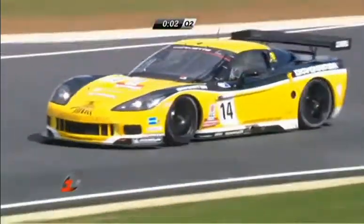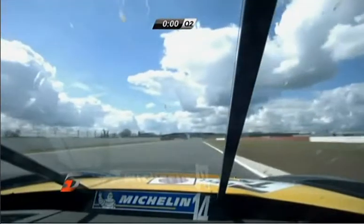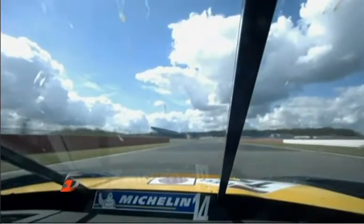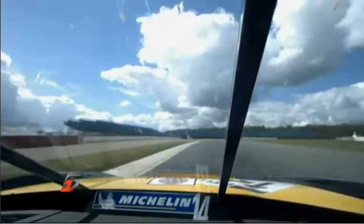Yeah, we're coming up to the checkered flag going out. So the guys on their lap, this will be their final lap, and this is where the pressure's on, because they've probably done their best lap time thus far, but now they've got to improve on that to give themselves a chance of going through.